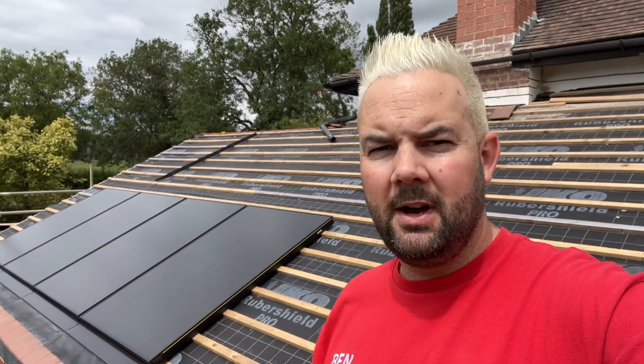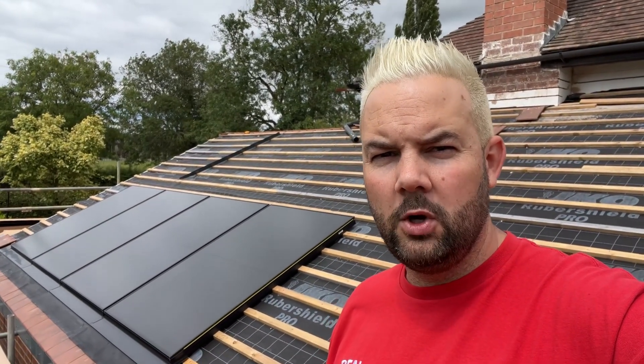Compared to a standard solar installation where we might just turn up, get all the work done, and leave, these do take a bit of planning with other trades. In this one the customer's having an extension — he's got his own builders and roofers on site. With a bit of forward planning it's been no problem at all. The guys just asked how we want things ready, and we asked for a couple of rows of tiles on at the bottom plus all the lats and breathable membrane fitted, and then we can come and get the panels on. That's going to cover most of this roof.